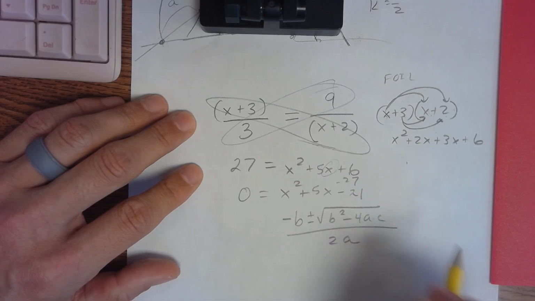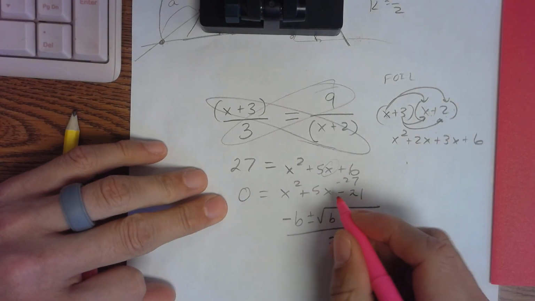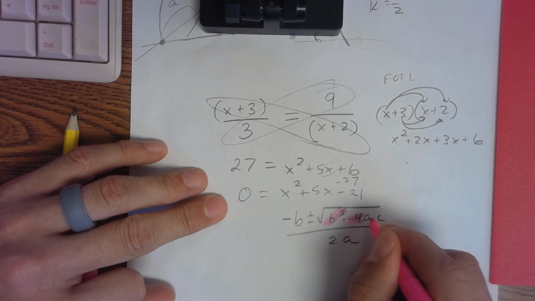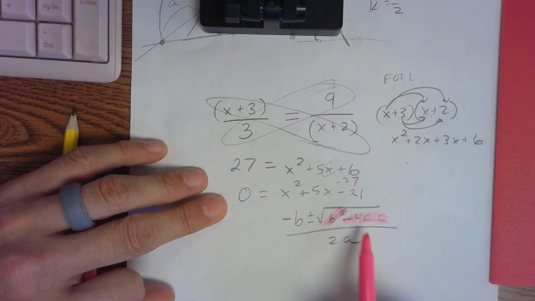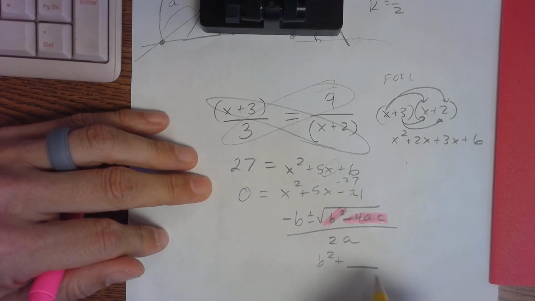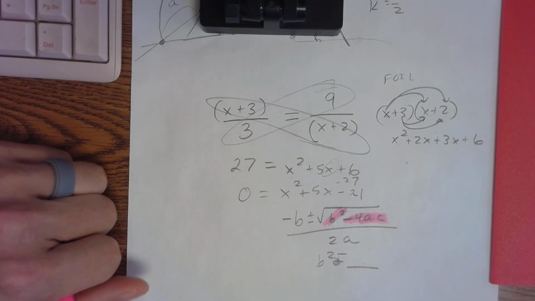But when you use the quadratic formula, please remember that the first thing you want to do is the b squared. Oh, no, you don't want to do that first. You want to do negative 4 times a times c. Now, sometimes negative 4 times a times c will get you a positive answer. So then it's going to turn into b squared plus whatever you get. And sometimes you're going to get a negative answer, so it's just minus whatever you get.